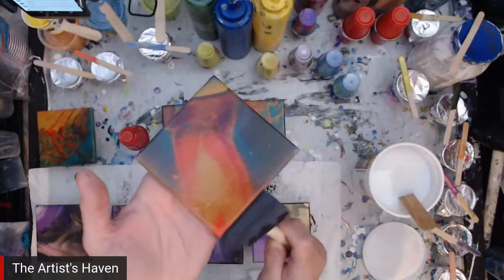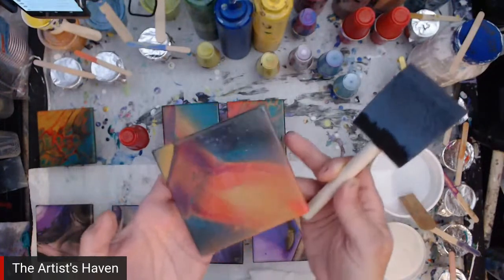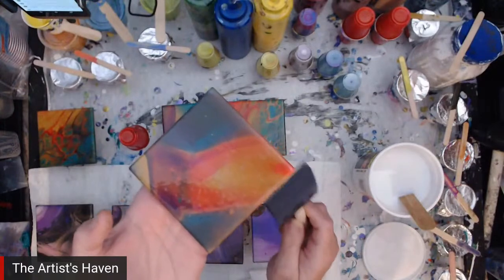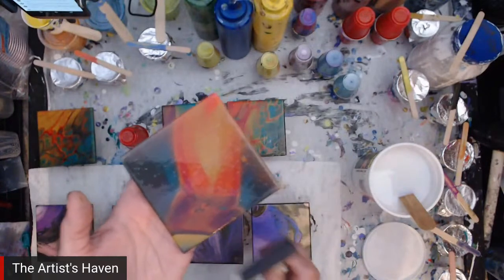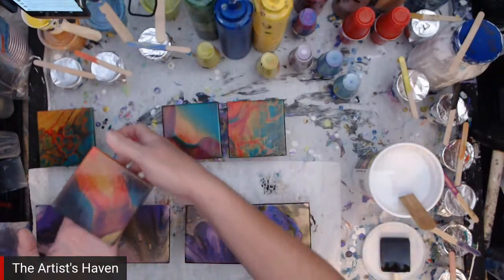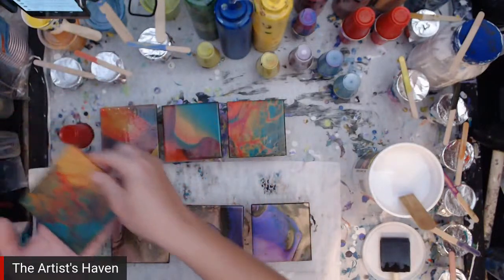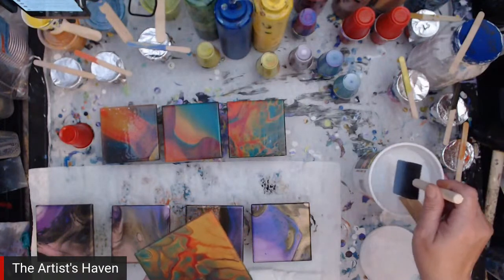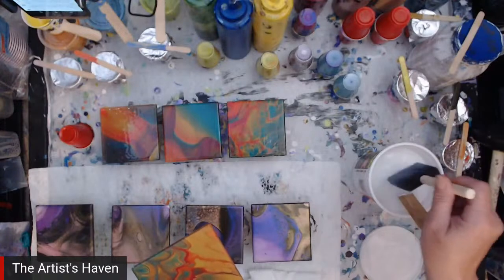Now, like I said, this is the way I do it. If you do it something different or if you disagree with the way I'm doing it, you go ahead and disagree. Because that is the wonderful thing about art and being creative and everything, is we can do our own thing. We can do it our way. And as long as it works for us and it protects it, and it's a system that works, go for it. Oh, I just dabbed it on the side. Bad, Tish, bad.